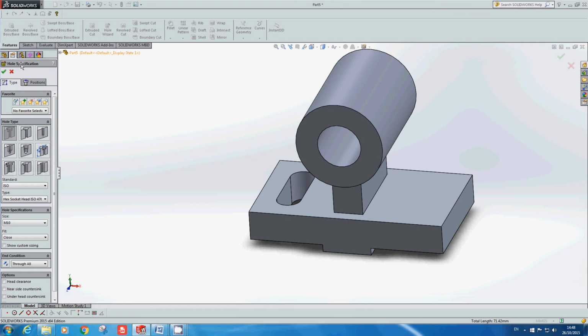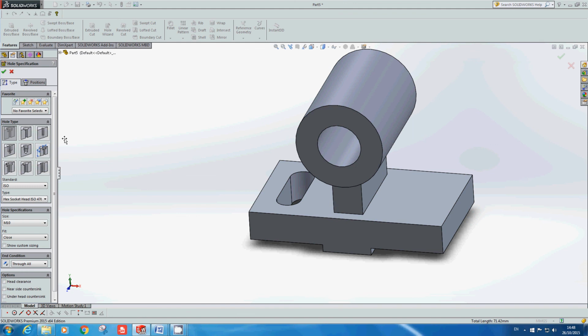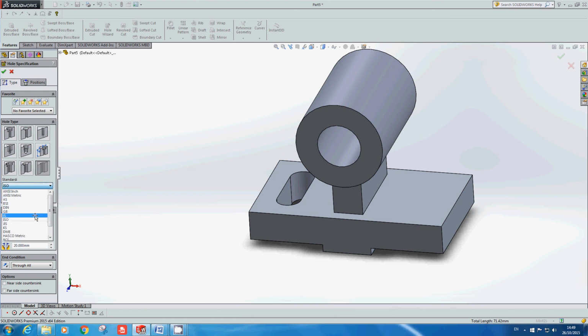So in hole wizard there is slots. There's whole types of slots. This is only recent enough. I think it was 2014 that SolidWorks brought it in. So these are the slots here. So let's use them. We want a 10mm slot. So if I click here, I want drill sizes, ISO, so that's just going to be my metric. So ISO standard drill sizes, this will give me 10.